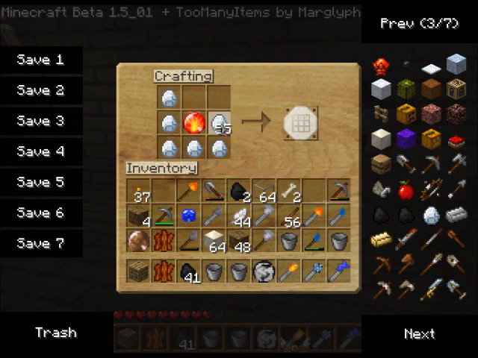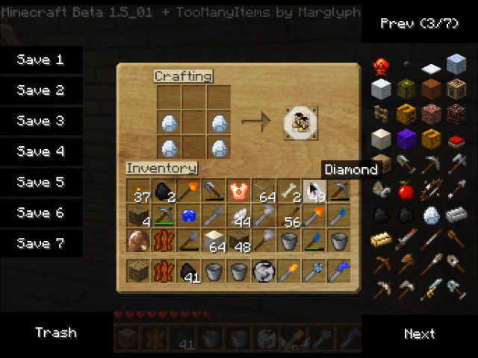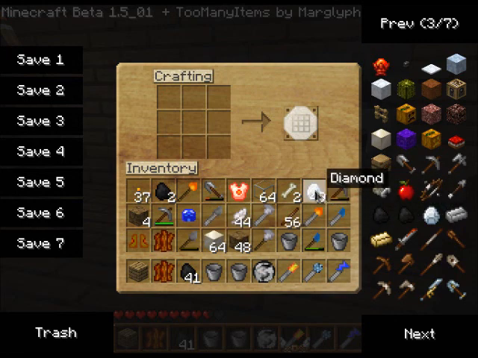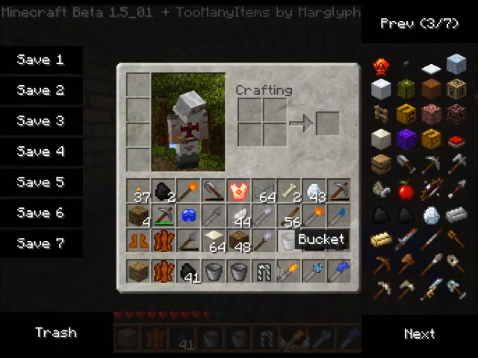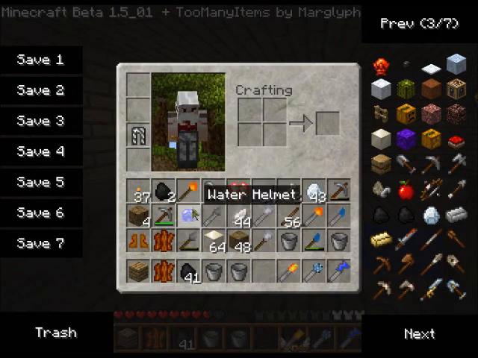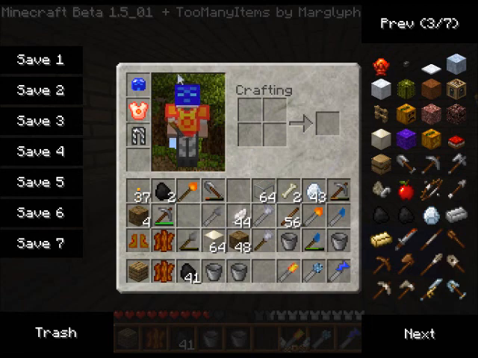Bam, bam, bam, bam, bam, bam, bam. Fire chest plate. Bam, bam, bam, bam. Earth boots. And bam, bam, bam, bam, bam, bam. Ooh, wind leggings. Okay, so let's try these on. Right, so I bet you can guess what the water helmet does.